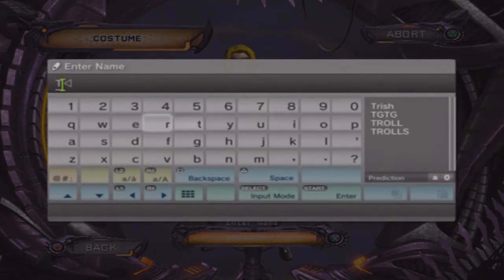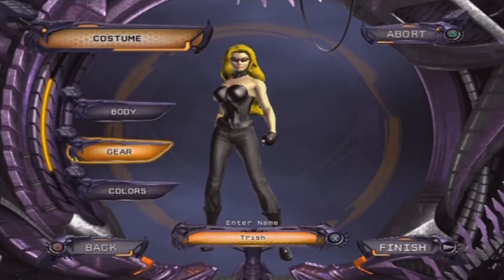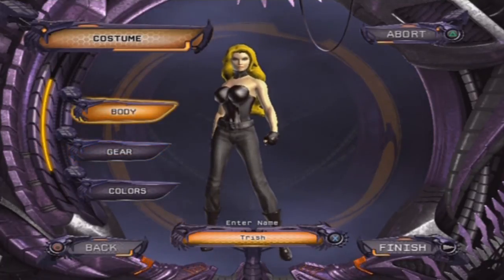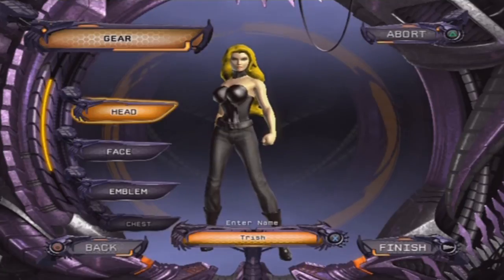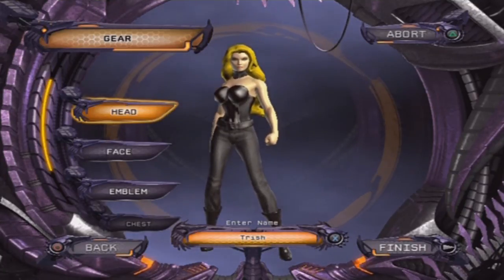Now all you have to do is just name her. T-R-I-S-H, whatever, had it there. And that's what she looks like in general, if you have all the gear on. Now, if you take off the glasses, she looks pretty normal. Pretty normal to me, anyway. And then when you take off the gloves, she actually looks much more like Trish.